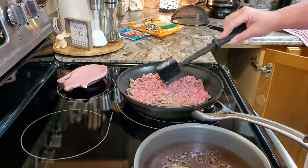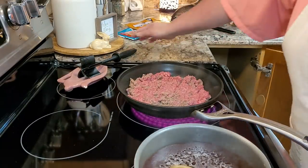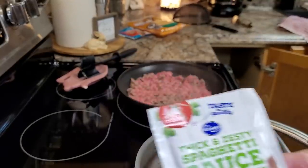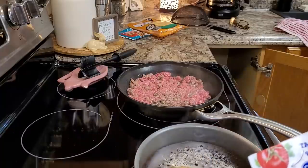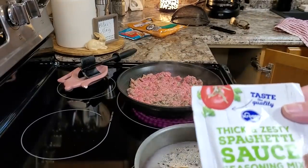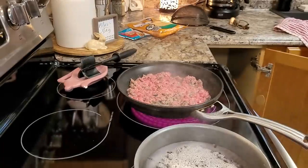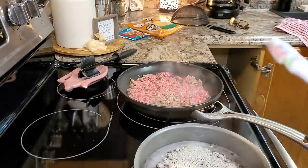You might wonder what to do with the half a pound of hamburger meat left in the freezer. Well, number one, you could make yourself another taco ring someday. Number two, if you keep this in your pantry — I really love this — I use jarred spaghetti sauces for things I'm going to bake, like pasta bakes or lasagna. If I'm making spaghetti for the family, I like to use this right here. Use two of these normally and freeze whatever's left. But with one pack and one small six-ounce can of tomato paste, that's all you need for a thick and zesty spaghetti sauce.